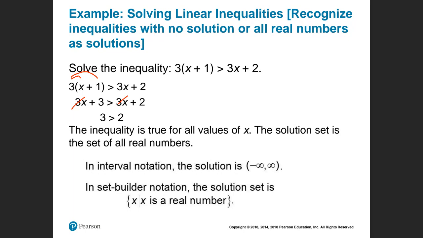You can put any number. You can put any x, because negative 2 or negative 5 or negative 100, negative 1000 or 1000, 0, any number. So in interval notation, the solution is open, from negative infinity to infinity. Remember, it's always open for infinity. Now, in set builder notation, the solution set is the set of all real numbers x such that x is a real number.